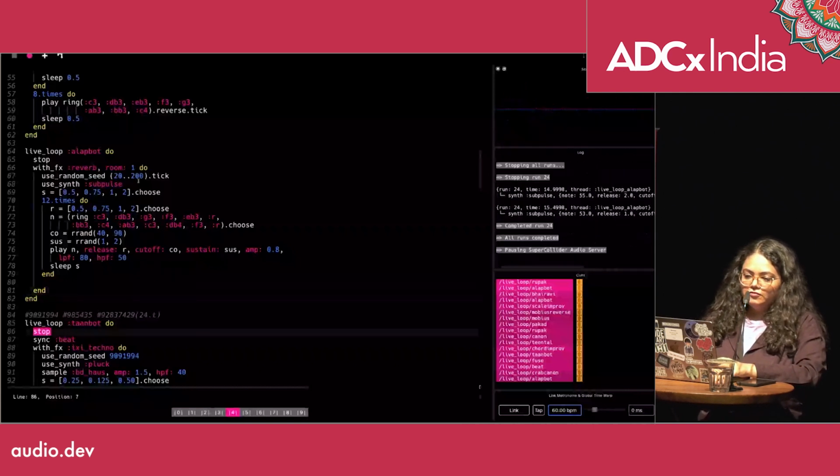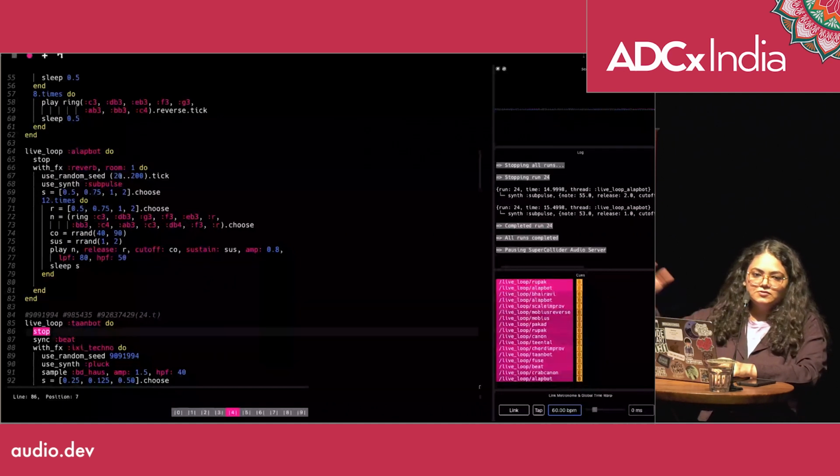This one is going to keep going from a seed of 20 to 200, because alaps can go on for very long. So you can decide how long you want it to go on for.